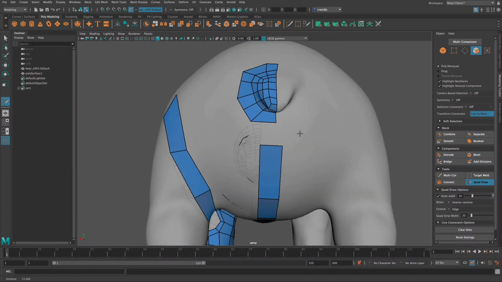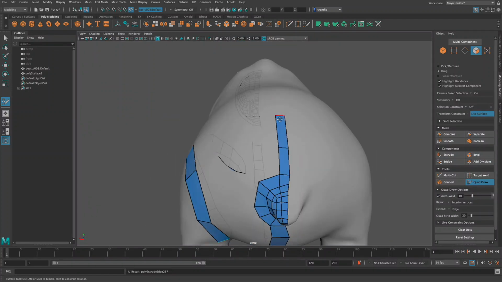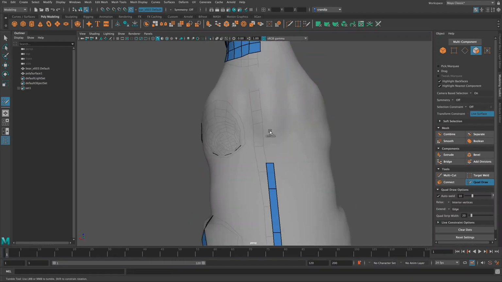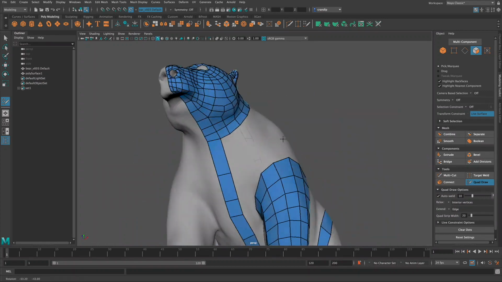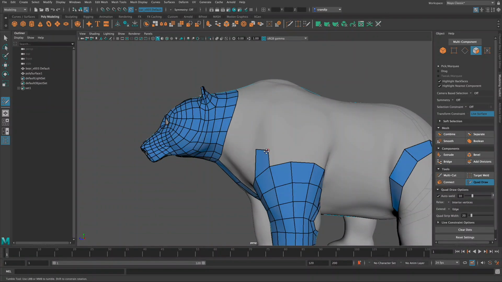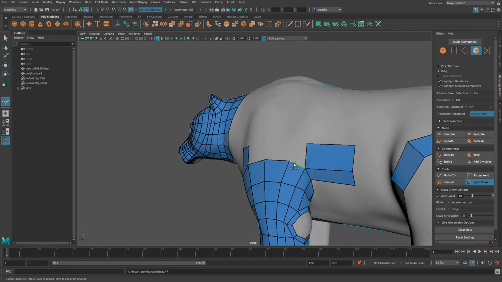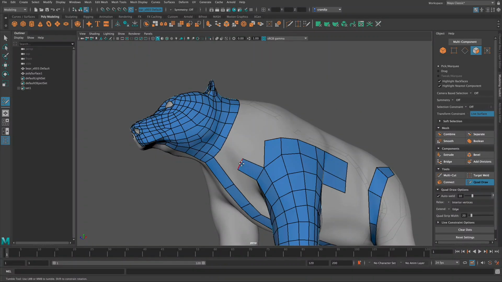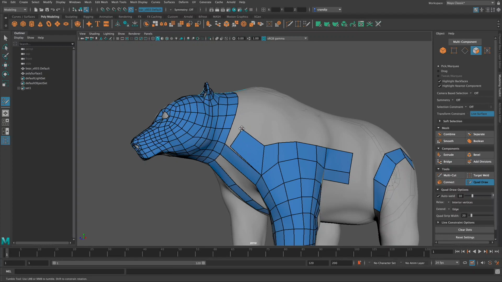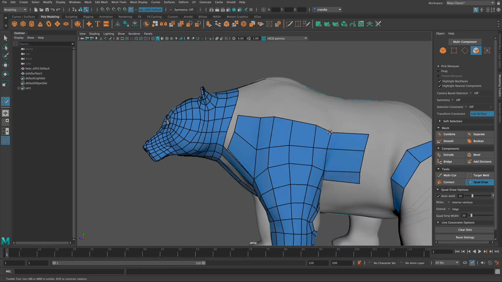Much like I did at the beginning on the face, it's now time to start creating the center line for the bear itself. If I get this in pretty early on, it helps give me a nice solid guide as to how all of this is going to connect. For the arm, we got to make some decisions here. The first 4 or 6 polygons on the top of the shoulder are going to be extruded up, and then the rest are going to be extruded to the left and the right.